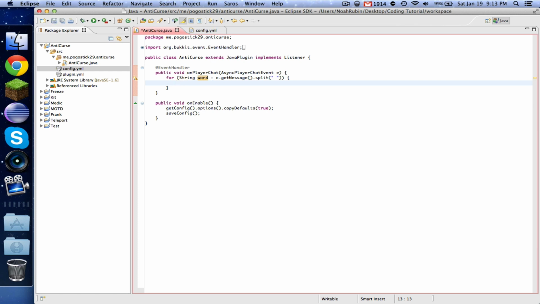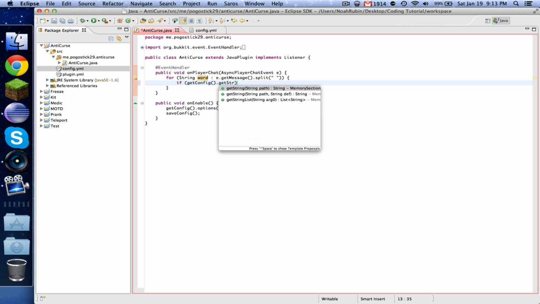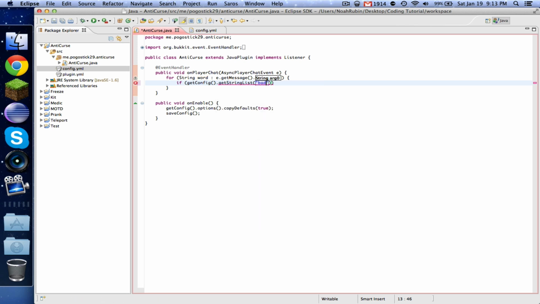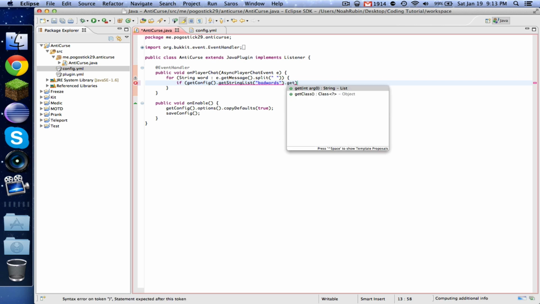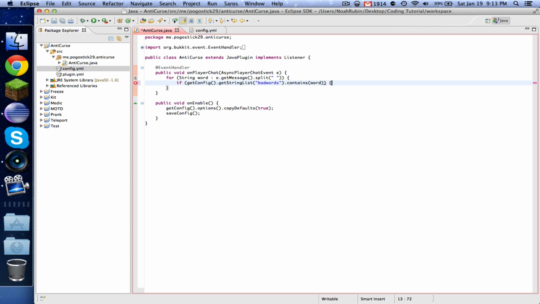We're going to say if getConfig().getStringList, and the name of it is bad words, and then, just like a list, .contains(word).